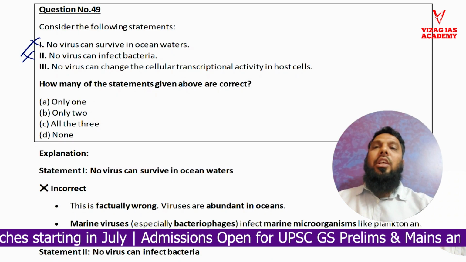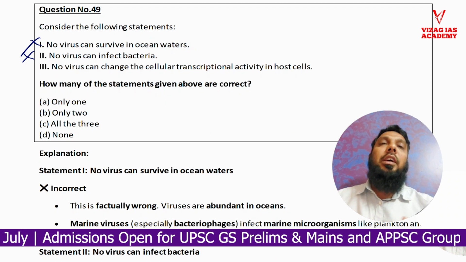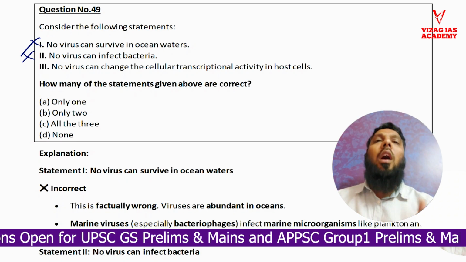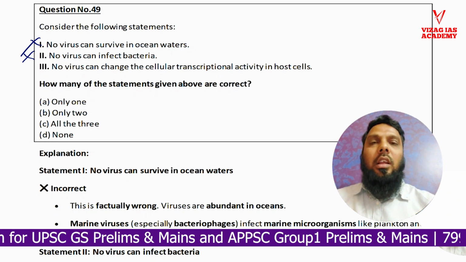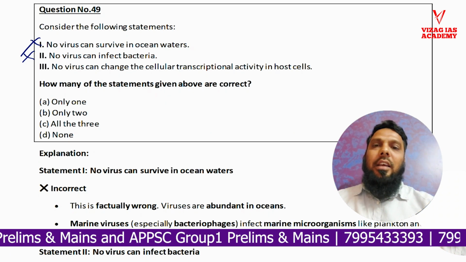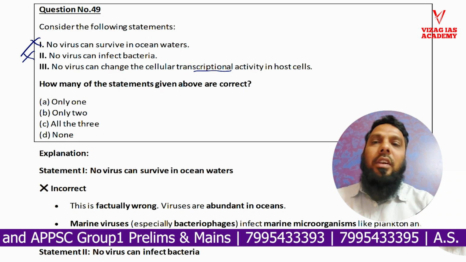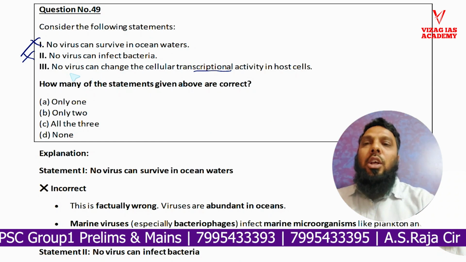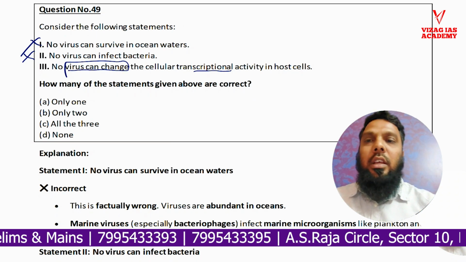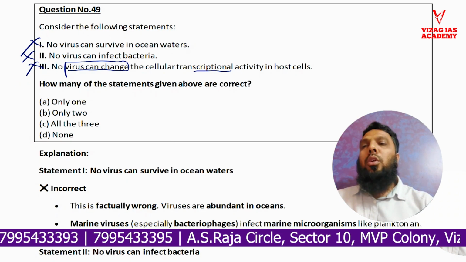The third thing, if you see, no virus can change the cellular transcriptional activity in a host cell. The basic nature of virus is to alter. Whenever it enters into the DNA or RNA, it tries to alter the program there. Definitely they can change. So actually viruses can change the cellular transcriptional activity in a host cell. Because "no" is given, the third statement is also incorrect.